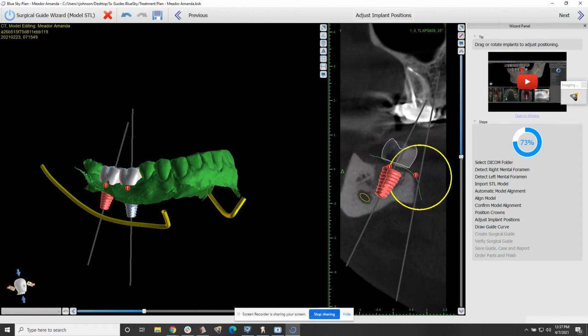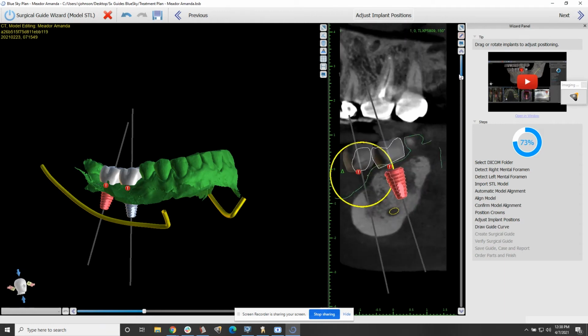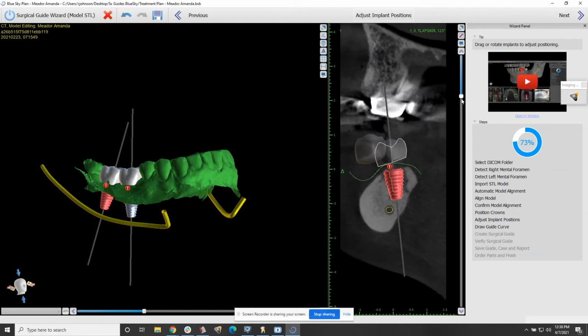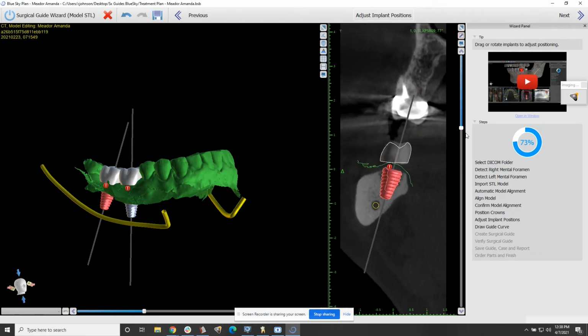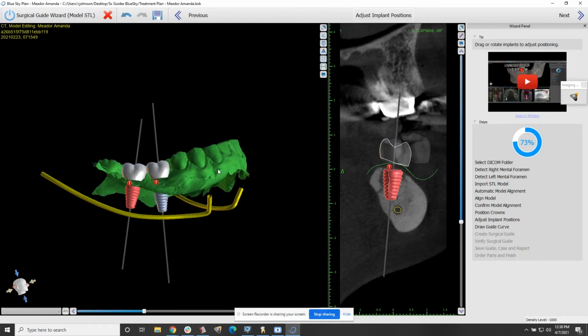I can visualize my nerve passing underneath and to the side of the implant as I come around it. This tool alone saves me so much time and makes it so much safer for the patient because we know we're in good bone, we know we aren't going to run into the nerve, and we're away from any risky anatomy. And then you get a good visualization of it to the left.